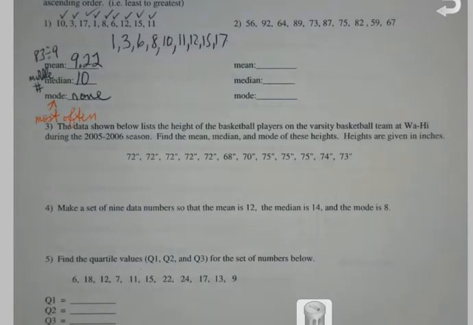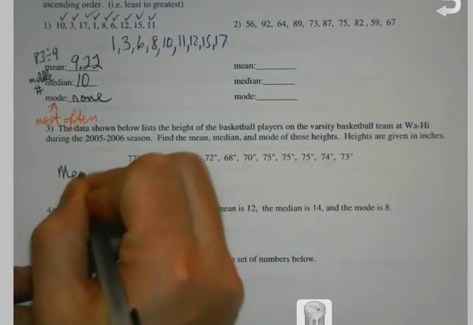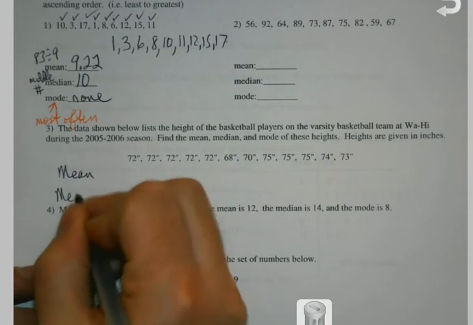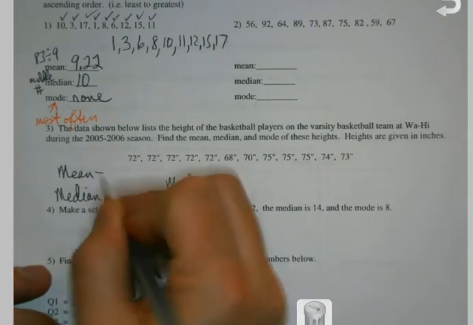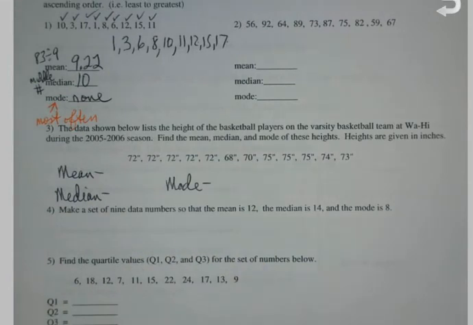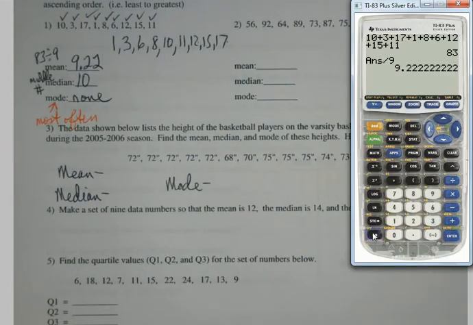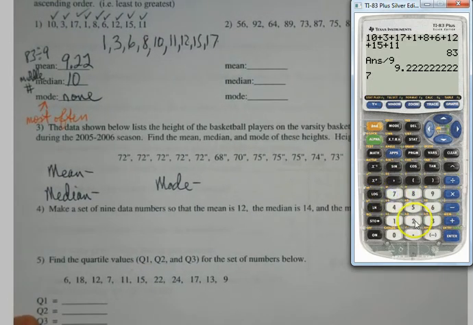Okay, so again, when I'm trying to find mean, median, and mode, I don't have to worry about the order when it comes to mean. Now, if you want to put them in order, because you know you're going to have to later anyway, I can see why you'd do that. But otherwise, I'm just going to take the numbers as they are, and this gets a little tricky because it's the same number showing up a lot. Got a lot of 6-foot people here. Kind of a short basketball team.